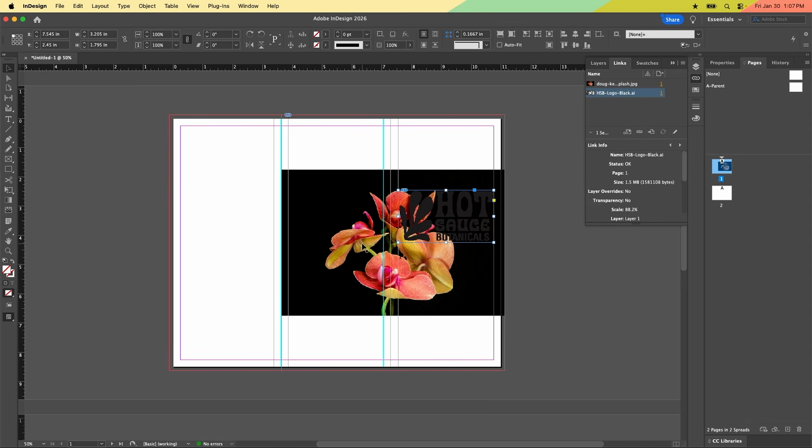All right, so let's click to select this image here, and we can see that it is fitting within the frame proportionally, but it's not filling it. So if you recall from earlier, we had gone up here and clicked this button to fill the frame proportionally. We don't want to be doing that every time we place an image. So there's a couple of things that we can do to change that.